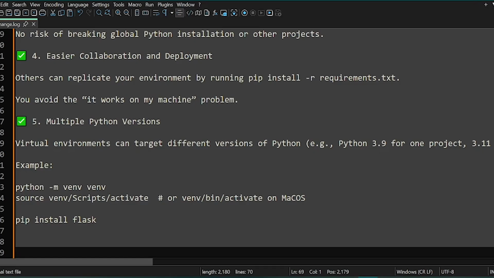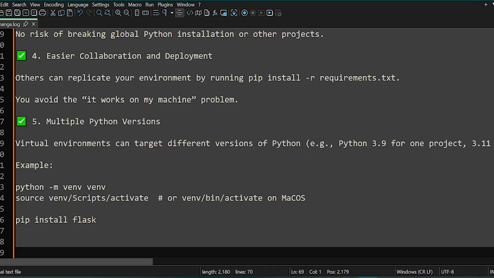I'm using a Linux terminal, that's why I'm using this command, source venv/Scripts/activate. But on Mac OS, it can be done with this command, source venv/bin/activate.